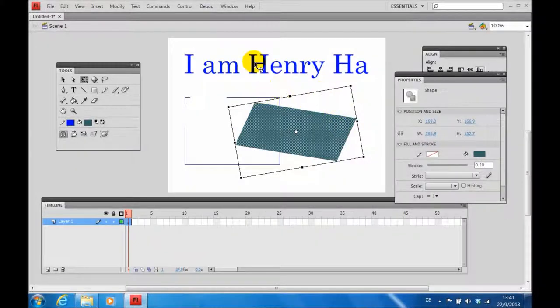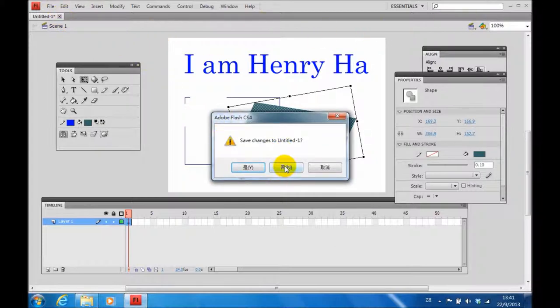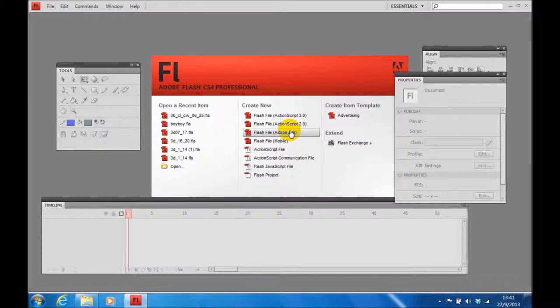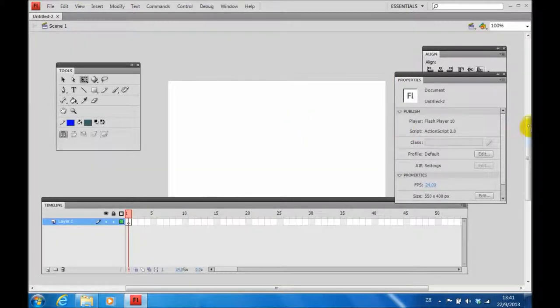Okay, it's now time to start to create a fresh movie for yourself. Just make use of Flash to show one of your hobbies and your name, and just give a very simple introduction of yourself. And we can actually just close this Flash movie without saving it, and then we can start a new one again.